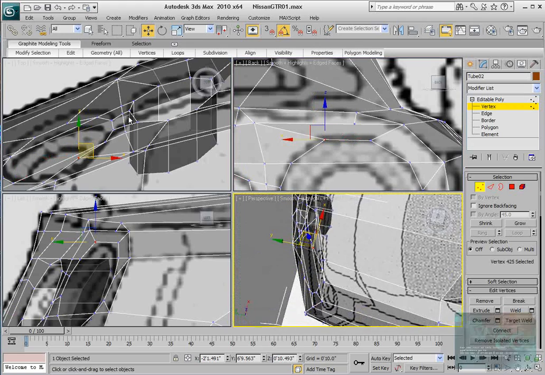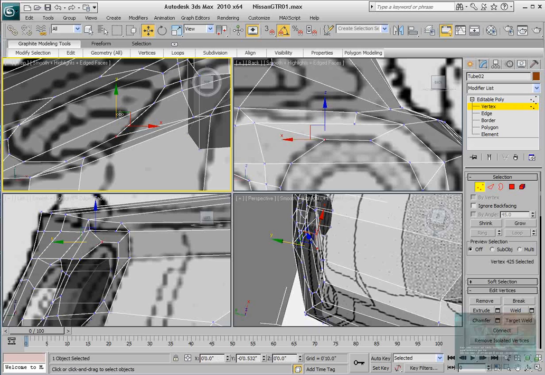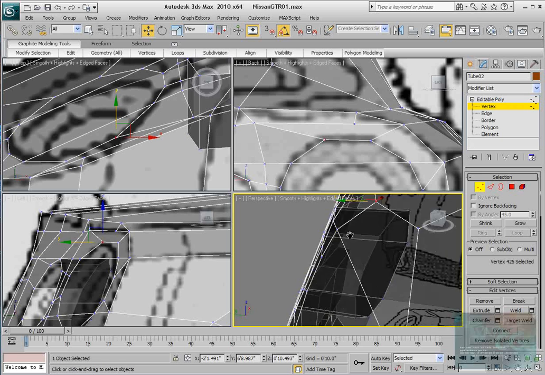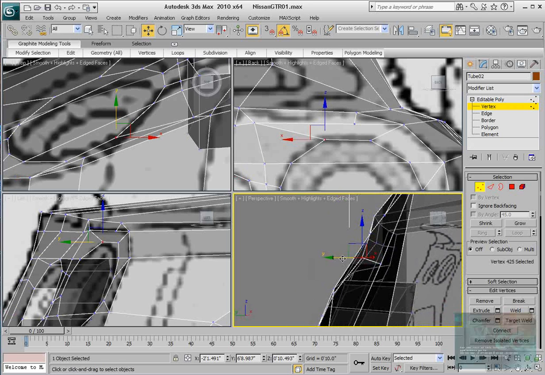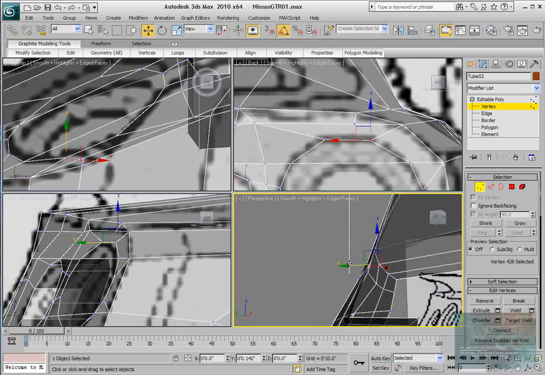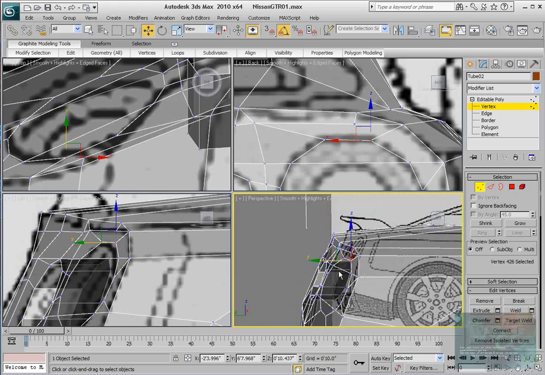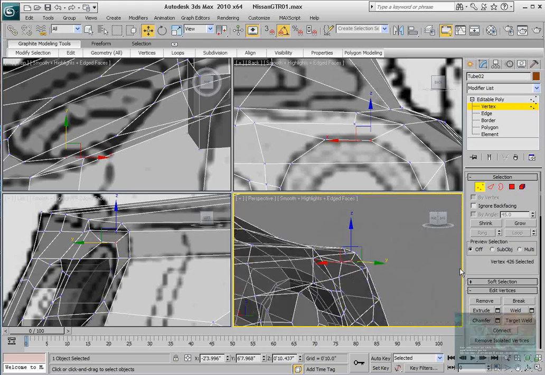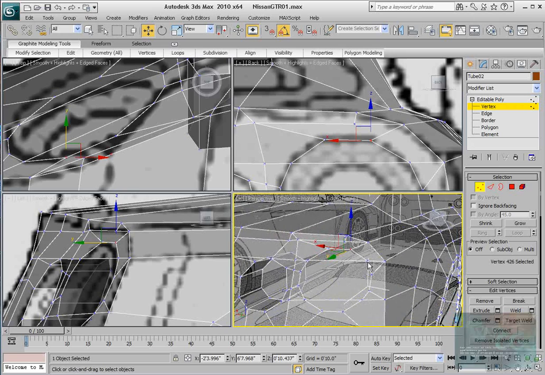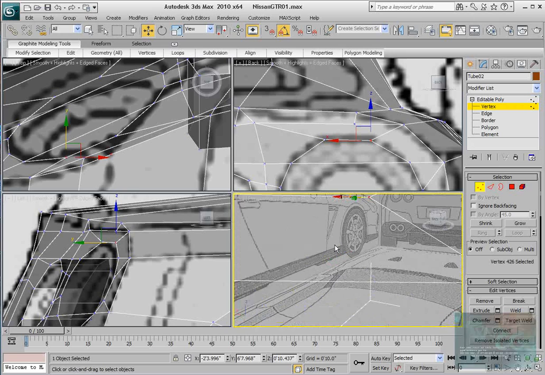And I definitely have to go to the viewports to fix the way the geometry is being displayed. Okay. So that keeps four-sided.